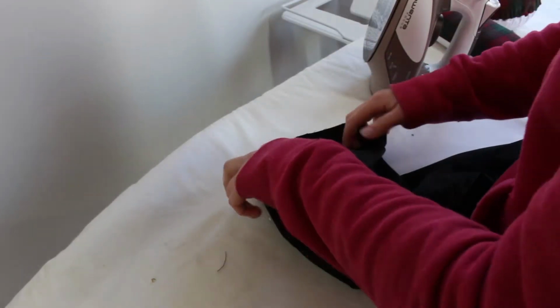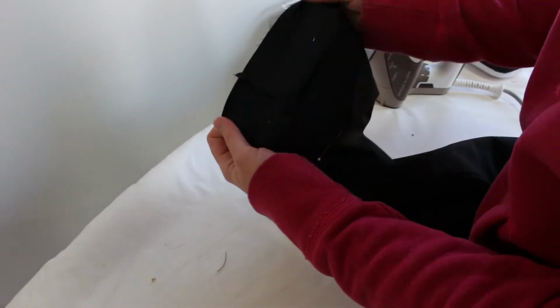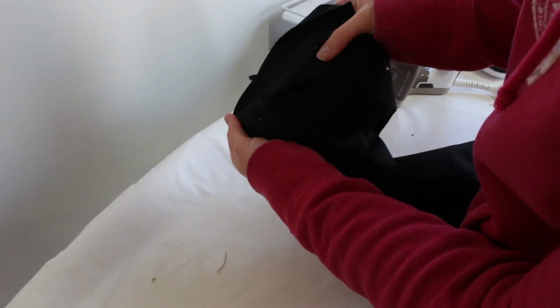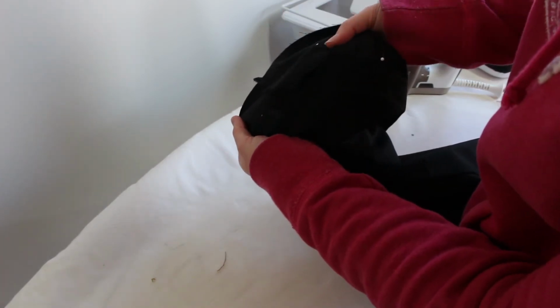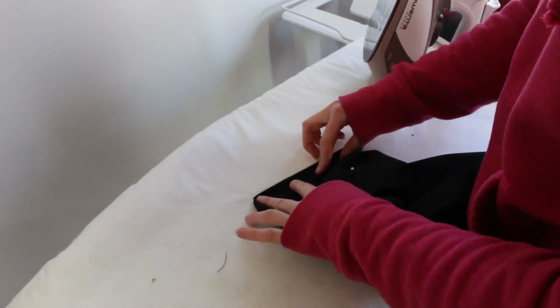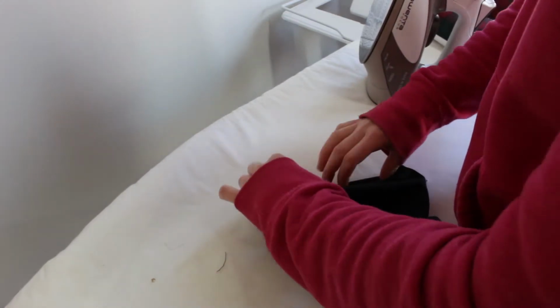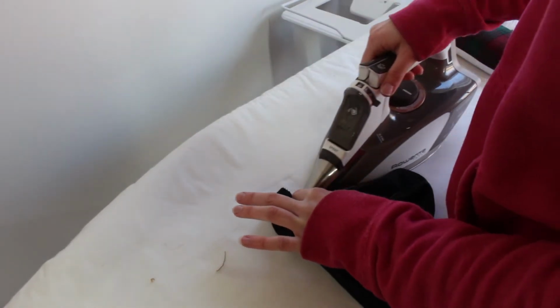Now back over with my pants. I am using the hem method where I take the outer edge of the fabric, folding it in once towards the shiny part of my pin, and then I will do a second fold for the finished hem length. I find this method easier when you're hemming pants because you can get your seam allowance and your turn up amount as even as possible on your pants.